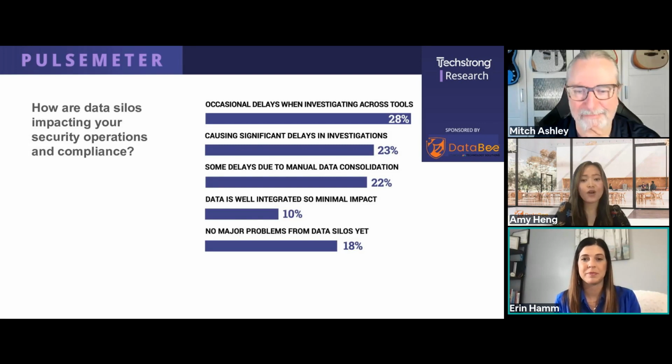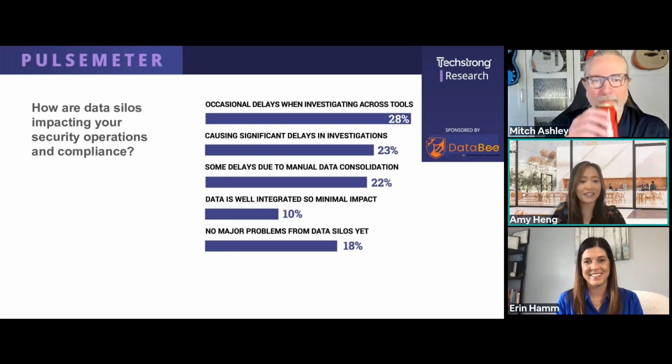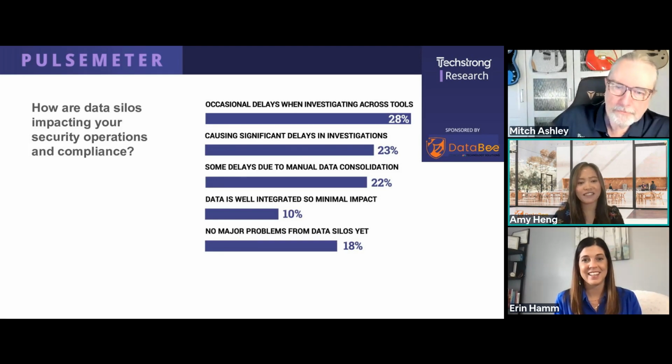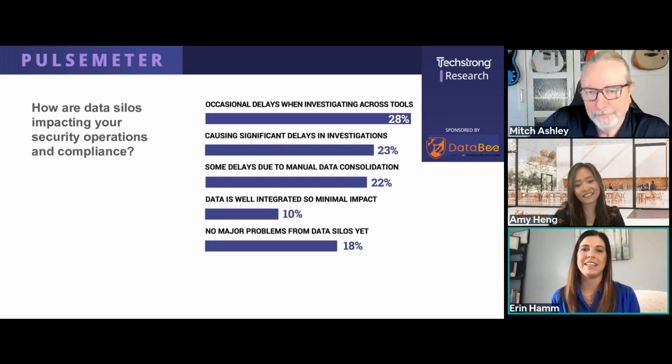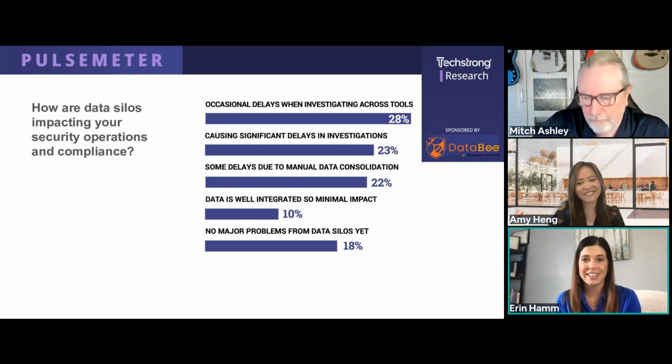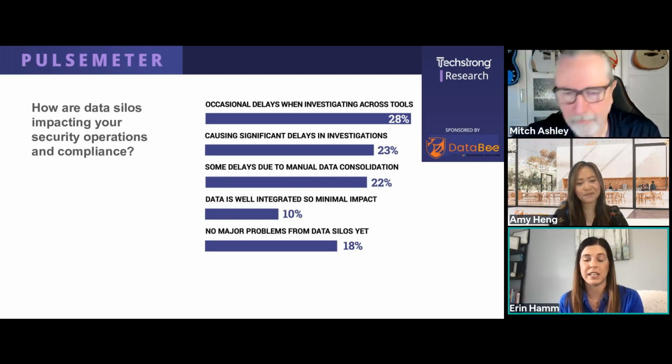Well, I have one question for you, Erin. What is your feeling on a security data lake? Because it sounds like maybe that could help reduce the impact. Yeah, so I think if you have a security data lake or just a data lake in general, it definitely breaks down those silos, because you can have different user rights and privileges across different schemas and databases, but all of that data is still stored within one place, which then allows you to have no delays or little delays between consolidation, investigation, and working across the tools, because it's all going to be within the one data lake tool.